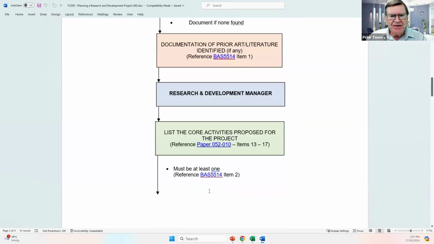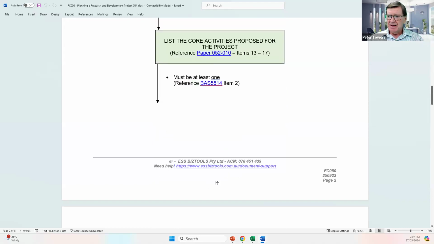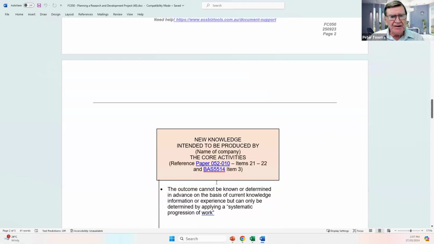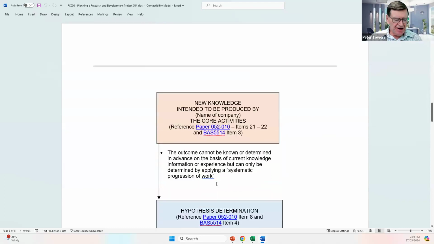So this is the run through on how the research and development process works, which you can look at for your clients. And we will be undertaking a detailed training session later in this year on research and development, so that we can move through that at this stage then.